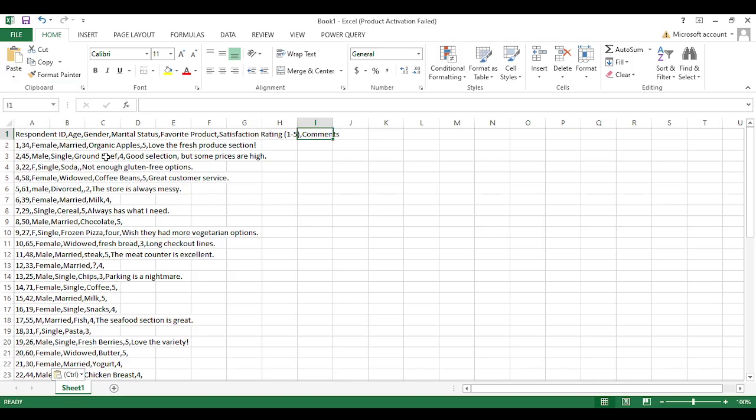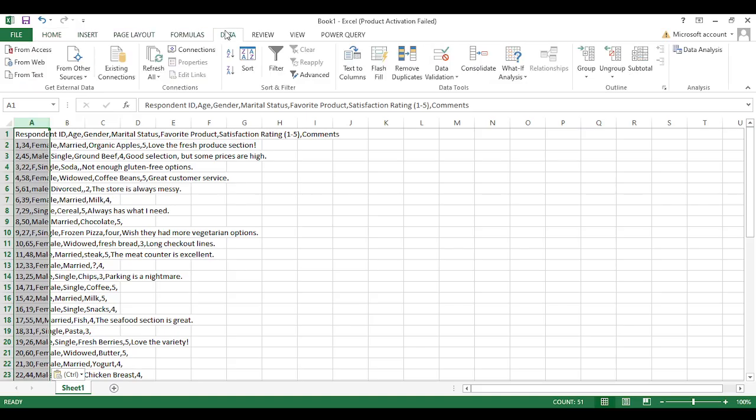The first thing we need to do now is to highlight the first row and the first column. I think this should be the row, and this should be the column, right? So the first thing we need to do is to highlight the row. When we highlight the row, we come straight to our Data tab and click on Text to Columns. When we click on Text to Columns, we leave it on this Delimited option, and then we click on Next.